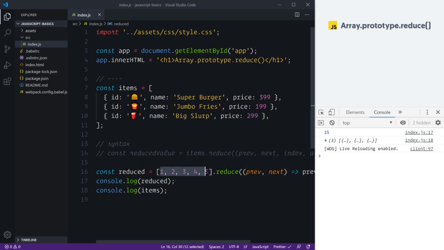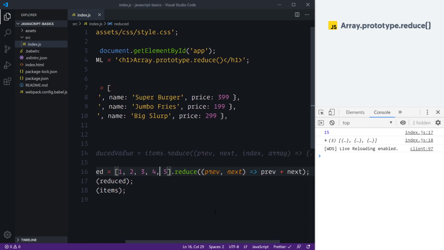We're adding all of these numbers together, but the magic happens in how reduce works and how it adds them together. This is how reduce works. We have the number 1. Because there is no default value, reduce is actually starting our previous with our first item in the array. So essentially what's happening on the first loop is the number 1 plus next. Next is the next item in the array. So on the first loop, we're actually seeing 1 plus 2. And once that has evaluated, that is going to evaluate to 3.